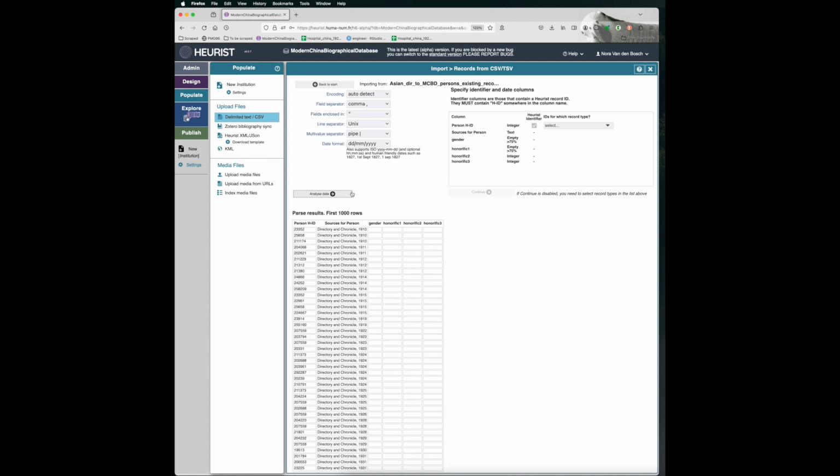You will notice that we have an additional step that didn't appear in the previous video on importing data, which is identifying the field. My file has a column that contains identifiers from MCDB. The name of the field is labeled HID, which prompts the HEURIST system to ask to which table the identifiers of that field belongs to. So knowing I have identifiers of person, I select person as the correct parameter.